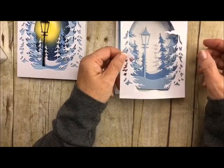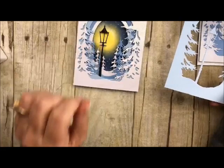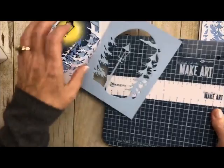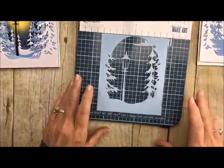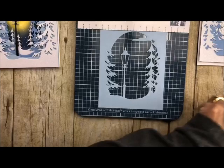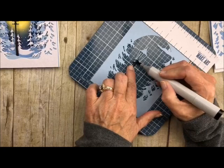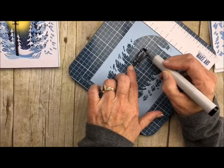Now the way that I put these together is I started with my top layer, but before I do that I need to color this one because as you can see I have a black lamp post. I could have run a black lamp post just with a scrap piece of paper, but I'm going to show you just an easier way. So I'm going to bring in my make art station right here because I can clean that up easily. I'm going to lay that down to hold it and then just bring in my number 110 marker. This is my Copic marker but you can use any black marker — permanent black marker, black paint, whatever. And I'm just going to color it. That's how easy this is. I just think that's a lot easier than cutting out just your lamp post.